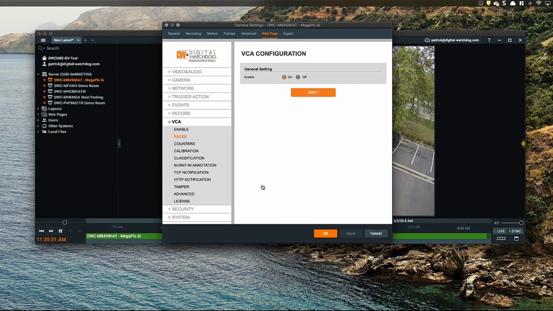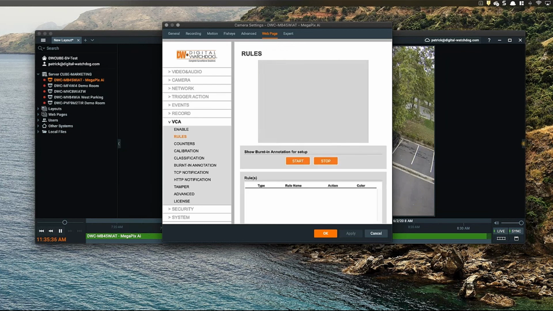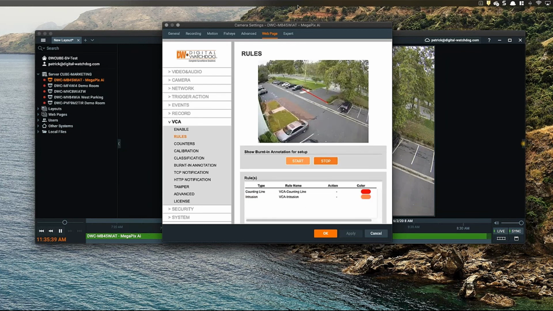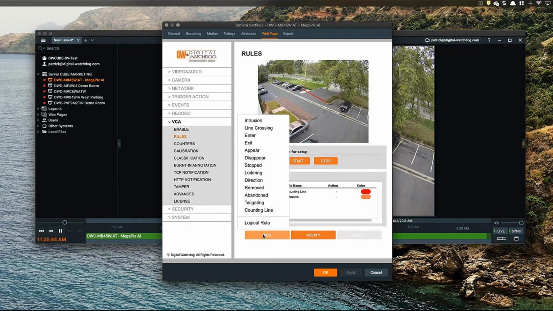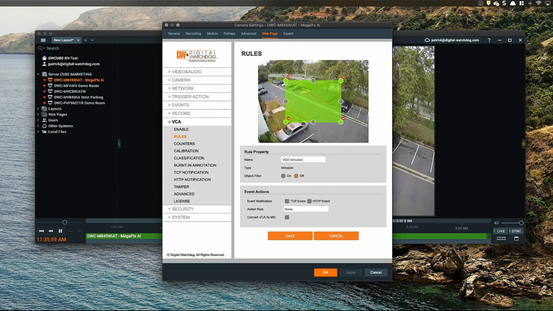And then once you go into the camera rules itself, you can add a rule to the camera. And so to add a rule, you just click the add button here. The list of available analytics. So again, we're going to have a base package, and then we're going to have a premium package. The base package will be on all Megapix AI cameras. And so you'll be able to go in and create an intrusion rule. And so then at this point, you'll be able to go in and adjust the area, the space of that. And so you can set that area right through the on-screen.